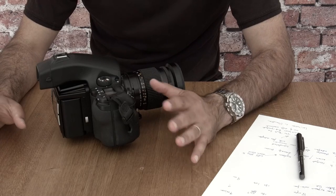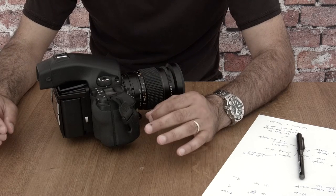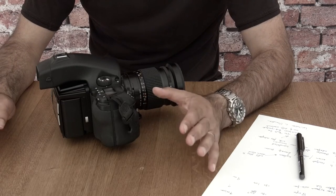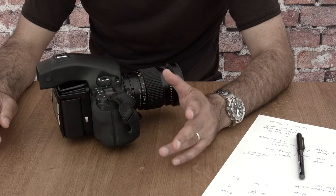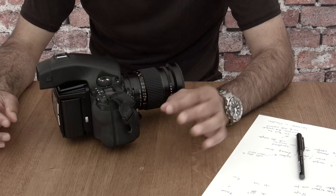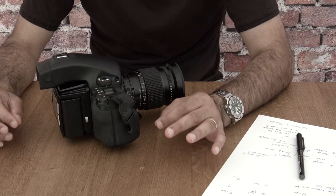So from the P20 I went to a P45. The P45 back is a full frame back, so it's a full 645 sensor, a lot more megapixels. It's 39 point something megapixels. I believe the base ISO is 50 on that again. Now, more megapixels means you get a smaller sensor site.